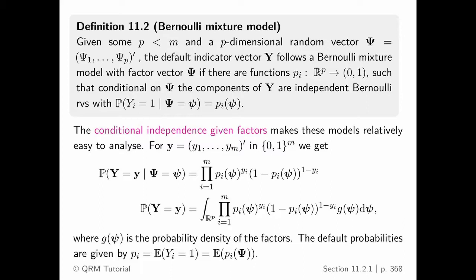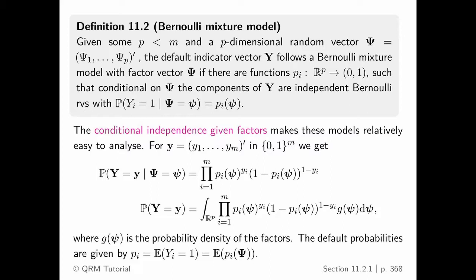P is going to be the number of factors we have to condition on. And in this model, we'll call the factors psi. So psi here is a vector of dimension P. P could be 1. The one-factor model in credit risk is really popular since Vasicek's work. So P could be 1, or it could be 9 industry factors. That's the example I will do later on.